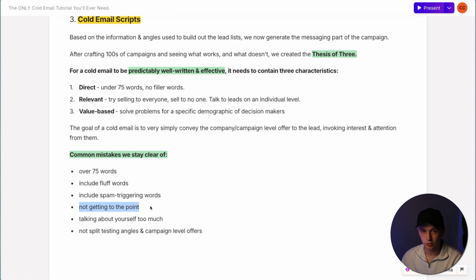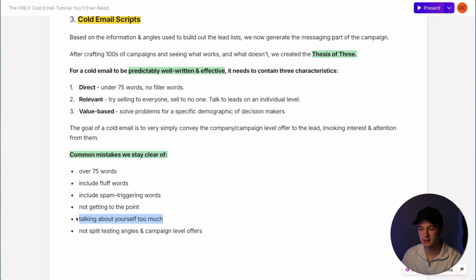Another mistake that people do is not get to the point, right? People don't have a lot of time. They don't have a lot of attention. Just get to the point, right? Just tell them what you want them to know. Another big thing is talking too much about yourself, about how good you are, about how good your features are. This new technology that we have is great, right? Nobody cares. All that they care about is what is in it for them.